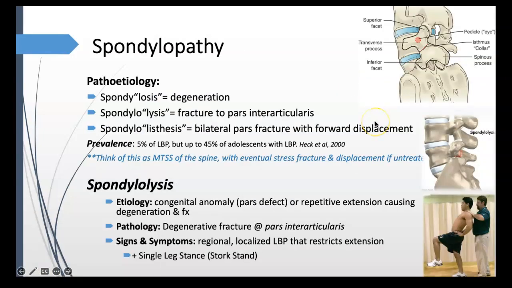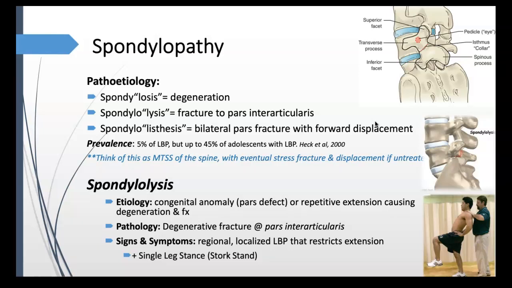Okay, moving on to spondylopathies. I think that we'll probably spend a lot of time here. The spondylopathies have 3 really different levels to them. You see them here on the slide. But before I start talking about spondylopathies in general, as the catch-all term, they are bony disorders of the posterior aspects of the spinal column, most often the lamina, but certainly could be the pedicles.